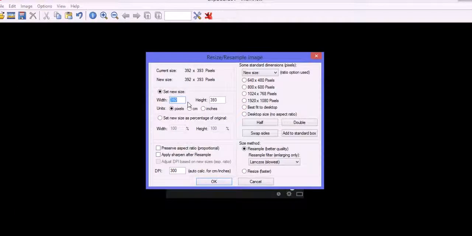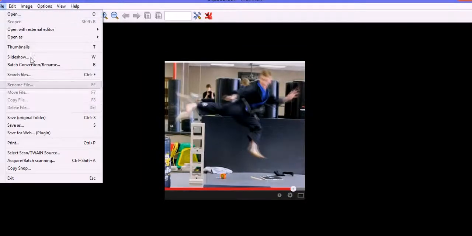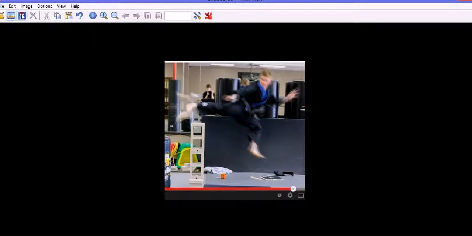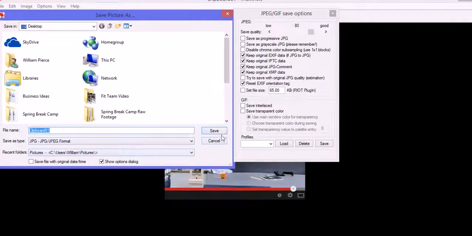Oh, I got it, 392 by 393. Look at that. I'm going to make it 400 by 400. I am not going to preserve the aspect ratio. Okay, then I'm going to save it. Save it as clipboard. That's fine.